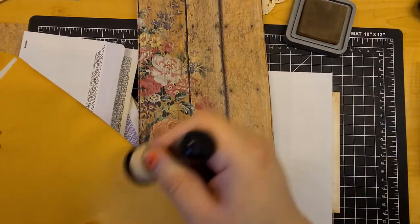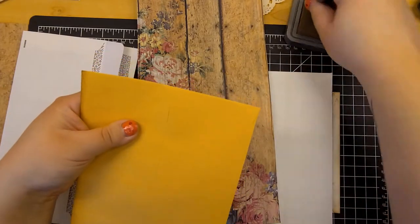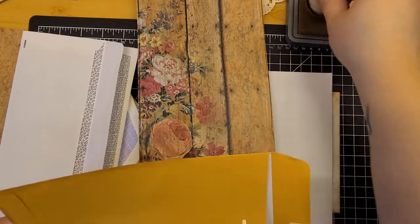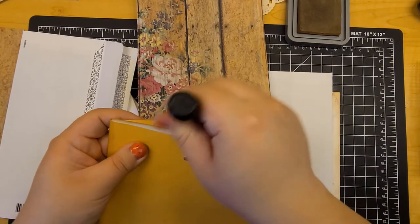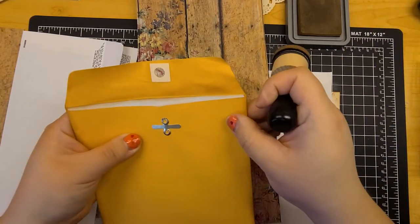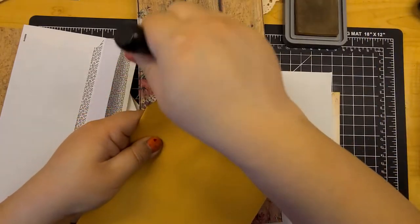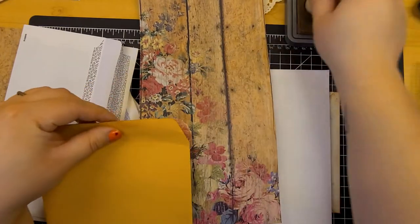The edges a little bit to give it some color, and we're using vintage photo. I feel like this is everybody's favorite color. So I'm gonna ink up all the edges or as much as I can. First, no, we're gonna go one envelope by one envelope, and I have a feeling that this is gonna be a few videos. I'm gonna try and just keep them short and sweet. Even if I don't have to ink all of the edges, I just want to have it done.